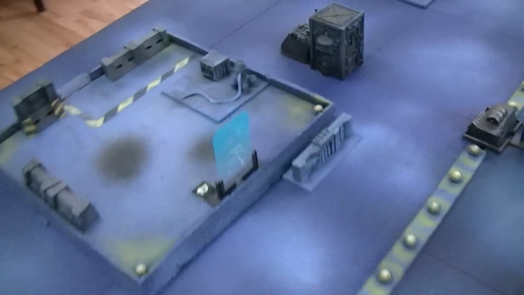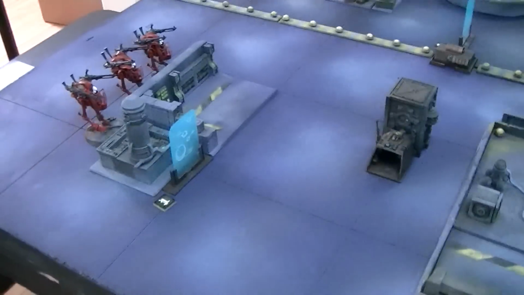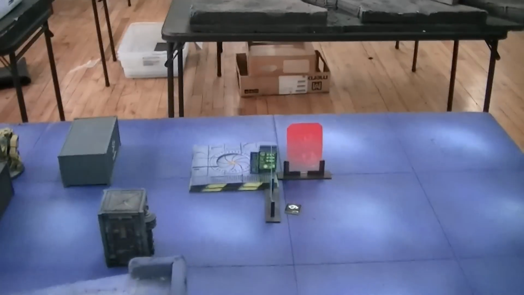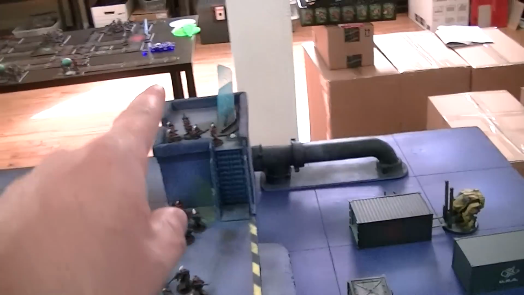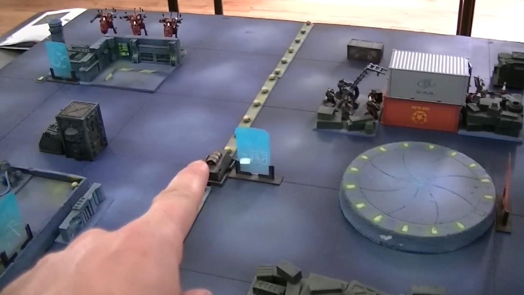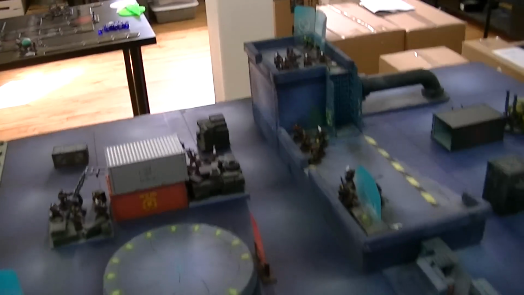We're doing a BTP style roll up 3 objectives Maelstrom of War. These little blue screens, which are easily visible, there's 6 of them. They are the objectives, and they're numbered 6, 5, 4, 3, 2, and 1. Odds on the Eldar side.